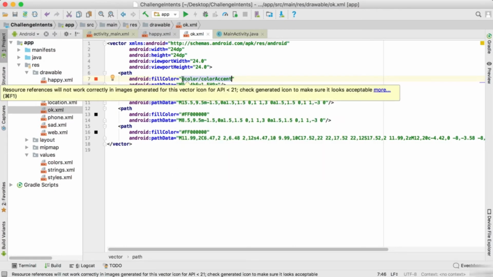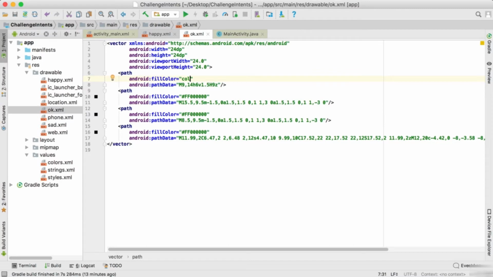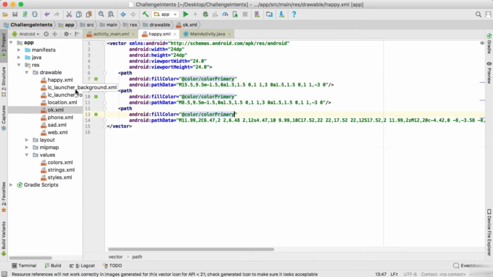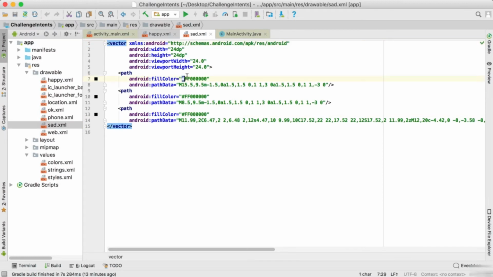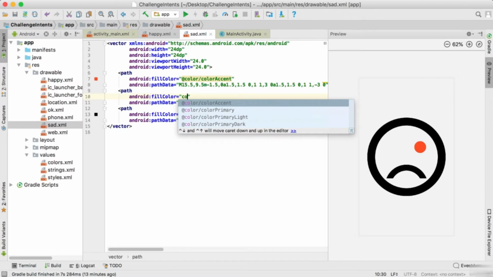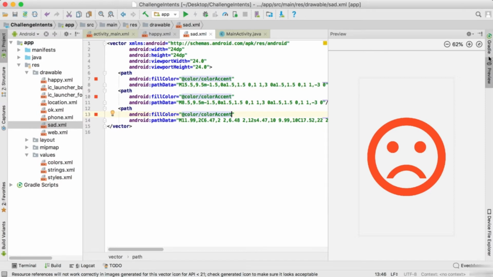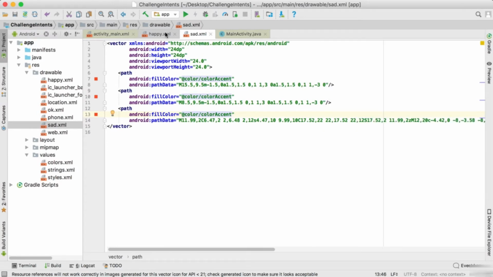Although that's an orange, so maybe we should use this one as the sad face. So let's use the color primary, or let's just leave this one at the black that it was originally. So I'm going to leave this one black. We'll see if we can change the pictures later on. So then on the sad guy, I want to use the color accent there. So I'm going to say accent. You'll see on the preview how it changes. So we actually just changed the one eye there. And then I'll have color accent again, and I will have color accent again. Right, so I think those pictures are fine now.